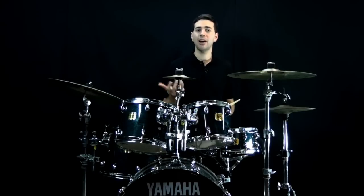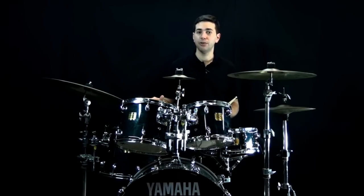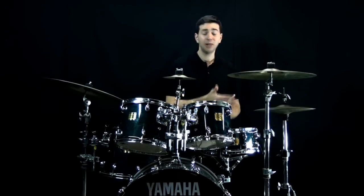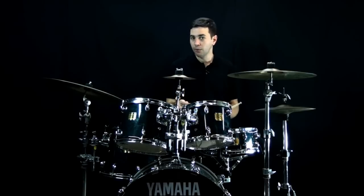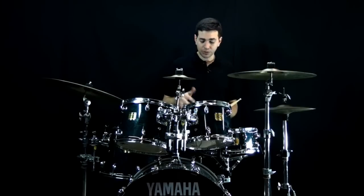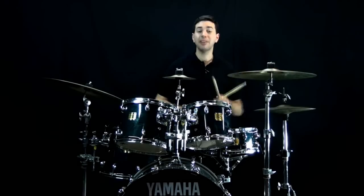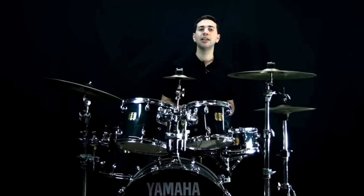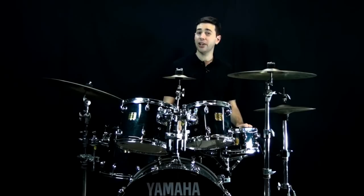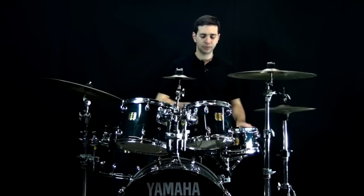Okay, so what we're going to do now is take that same basic groove and add in a pedal hi-hat part. So the pedal hi-hat will also be a regular groove, and it will fall on the 2 and the 4 of each bar. So what we'll do is take away the hands and just play the feet together. So let me play both bass drum and hi-hat now on the 2 and the 4 of each bar. Play it nice and slow with the count.